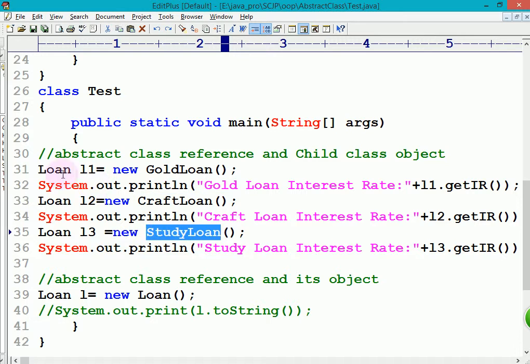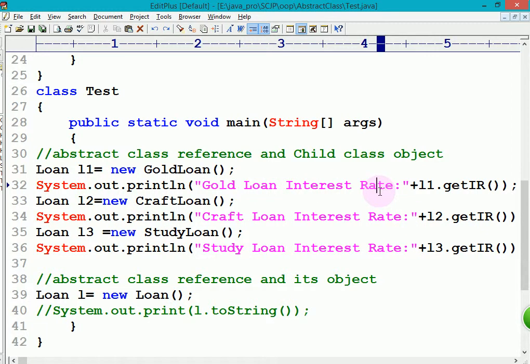In the first statement we are creating a reference variable for the class loan, and we are creating an object for the child class gold loan. Now through the reference variable l1 we are calling the method getir. What method is called here, you will come to know when we compile and run the program.